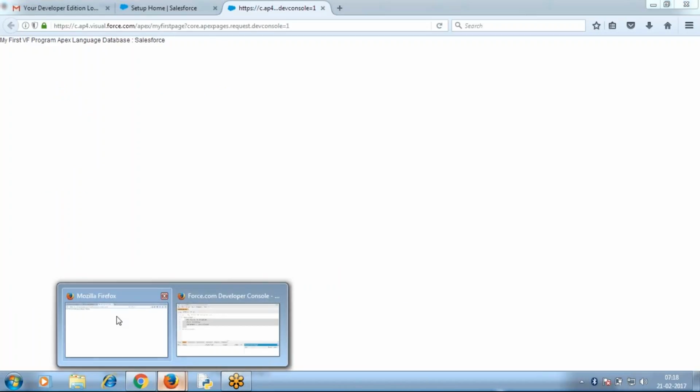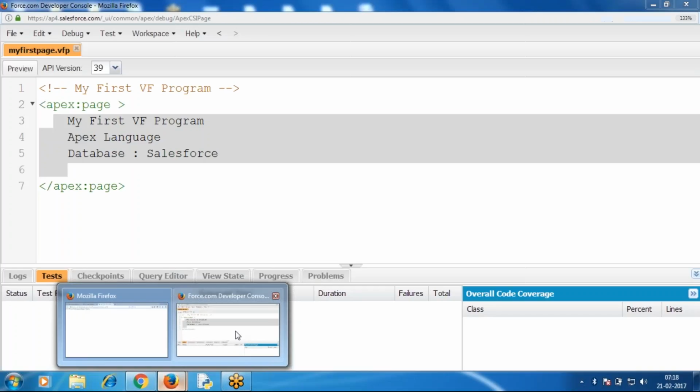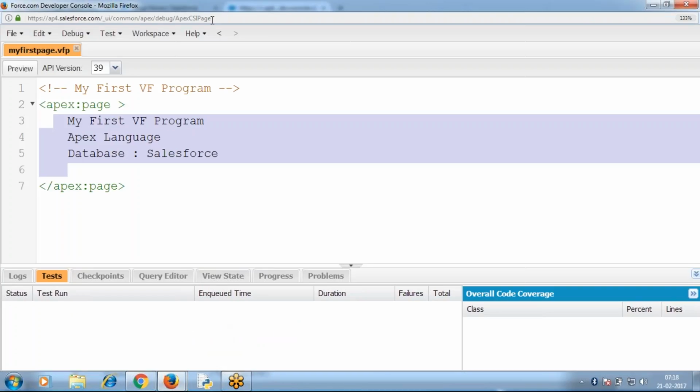It is opening two windows here. The developer console editor is in one window. When you click preview, it opens the output in another window as a separate tab.